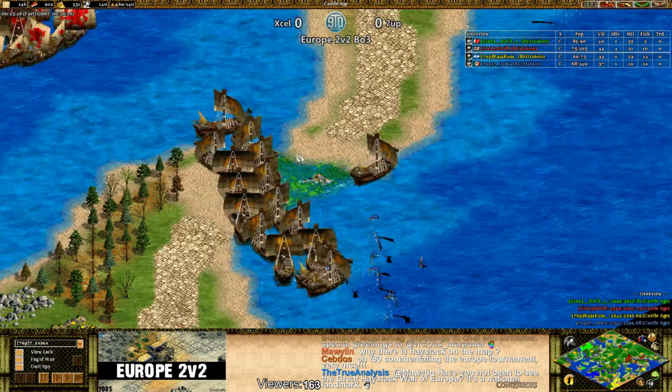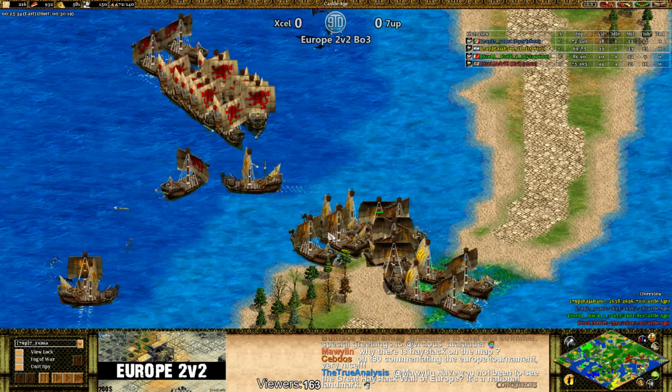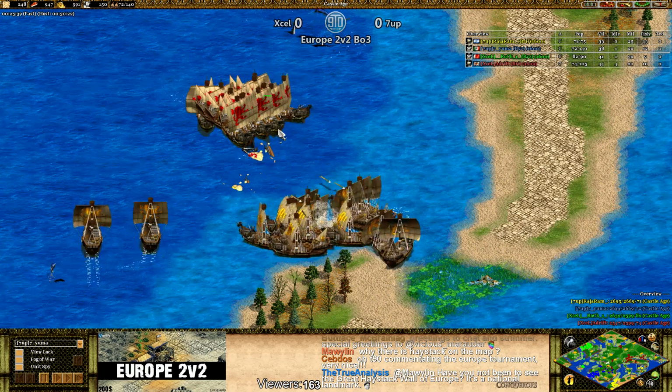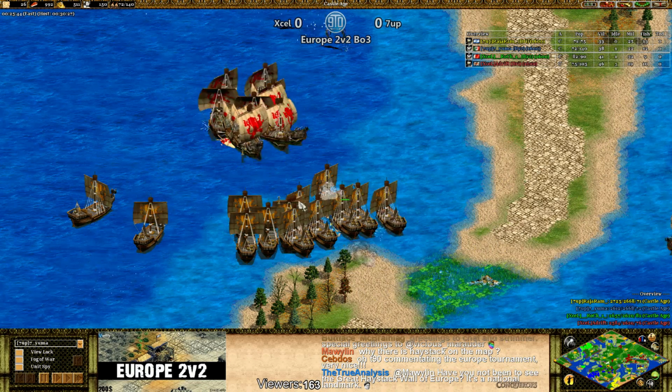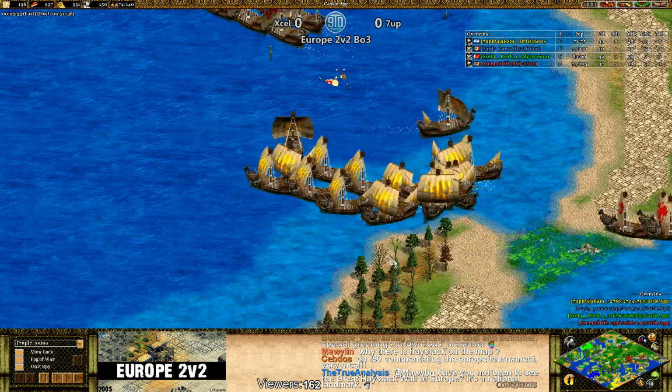But at the same token, Yellow can't really go forward because he'll run into the ships from Red, and then Red can trap him. So Red just has to kind of dick around here and make sure his units don't die. Yeah, Red will probably send units in from behind.